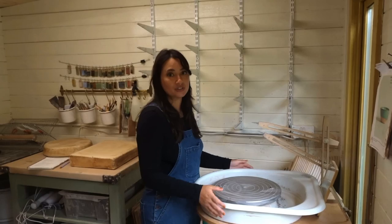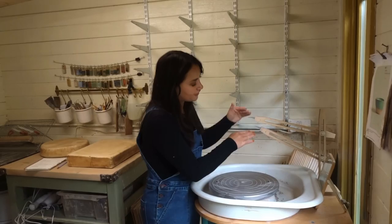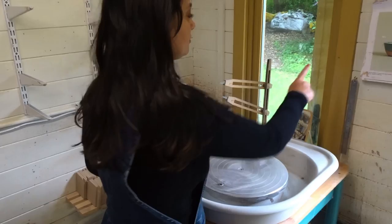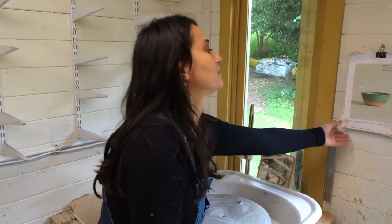It throws exactly the same, it's just much more comfortable. At the wheel I have a mirror and my pottery gauge — it's made by someone called Samuel, I'll link it below. I have a mirror because trying to see your form without one really messes up your back and neck. I also have rulers because I always measure things, and I keep my most popular pre-order items' dimensions up here so I can see them as I throw and make sure everything is exactly the same dimensions every time.